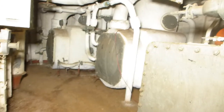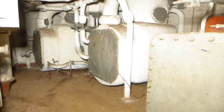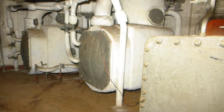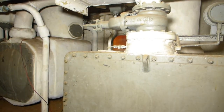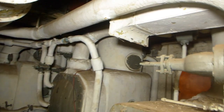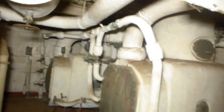Now, it operates at a much higher temperature than these, and as a result, you get a lot of scale, a lot of salt buildup that destroys them, and they require continual maintenance, pulling them apart and knocking off scale and salt. These work at much, much lower pressures. In fact, they even pump a vacuum onto these. You see these large tube here, and then there's more coming off of the other 2 units. And through this, they actually pull a partial vacuum on it.